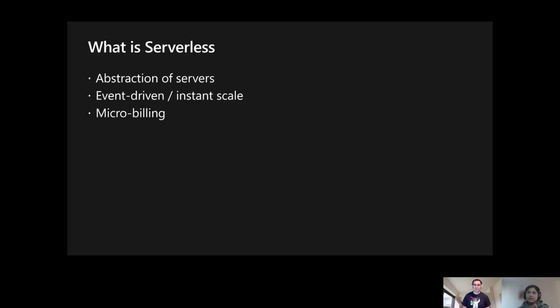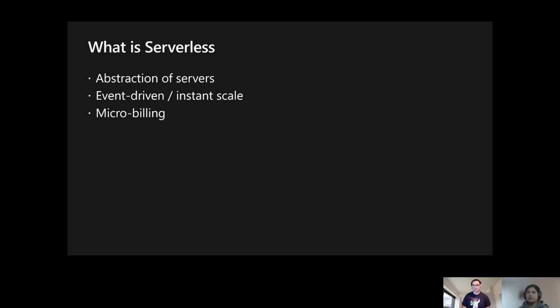Now serverless is about an abstraction of your server. First and foremost, when I publish that code that I showed you in the earlier slide, I'm not worried about how it will be hosted or how the maintenance will happen or what kind of patching I need to do or how to secure the servers or anything. That is all being done for you automatically by Azure. All you are doing there is just deploying that code. You don't need to think about the servers and anything.